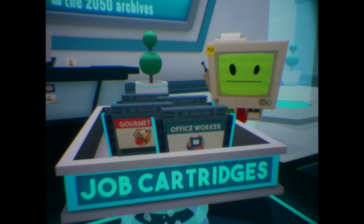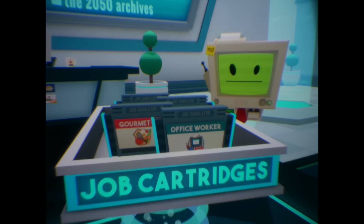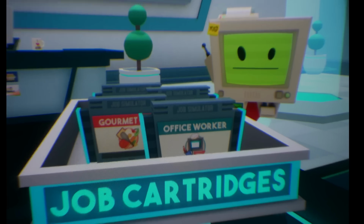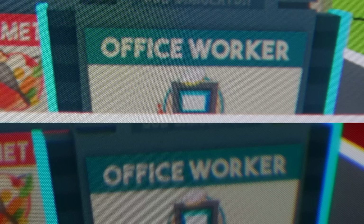And this is the same picture on the Oculus Rift. Again, with the naked eye, you can see some screen door effect. It's not as pronounced as with the HTC Vive, but it is more obvious here than it is with the Samsung Odyssey. So let's also zoom into that Office Worker cartridge. Vive and Rift are very similar here, but the Rift looks a bit better than the Vive. Also, here's the direct comparison between the Odyssey and the Rift. Odyssey on top, Rift on the bottom, and you can clearly tell the difference.